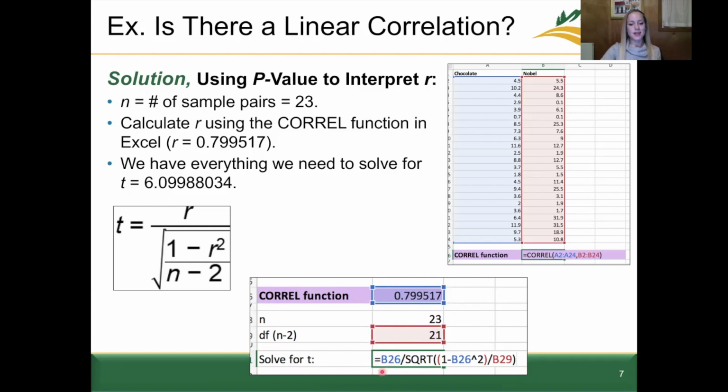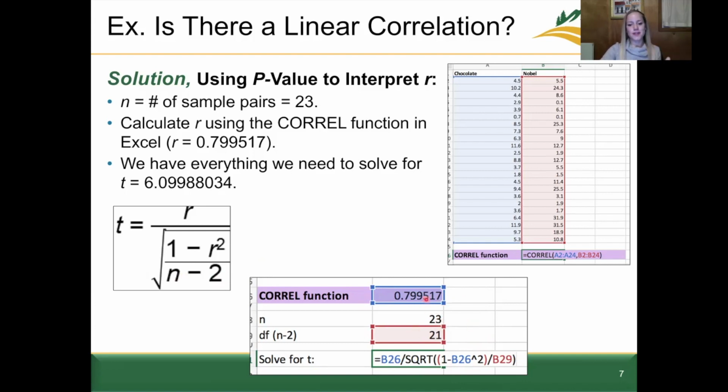So I type in an equals sign, then I click on the cell that contains my r value. That's divided by the square root of 1 minus r squared. Remember how we set up this squared. Then 1 minus r squared is divided by my degrees of freedom. So here's this cell with the number 21 in it.